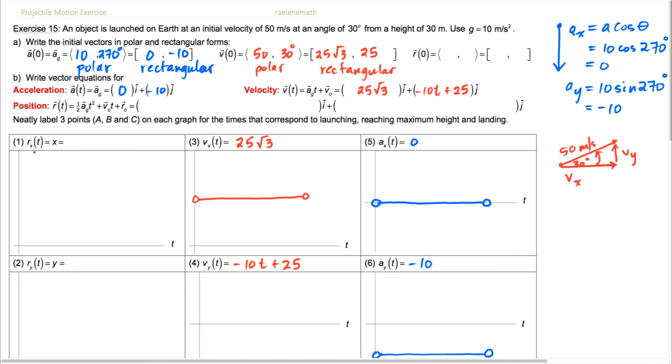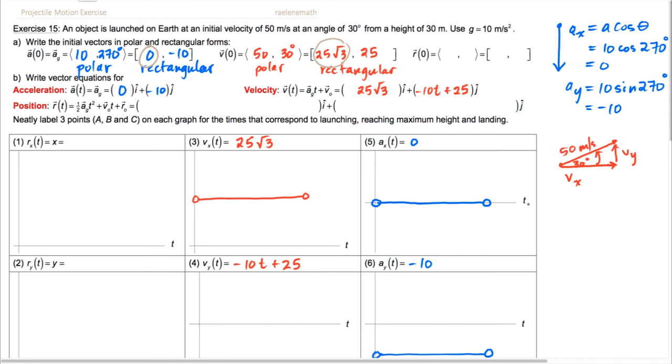Lastly, we come up with the position equations, and the position is given by 1/2 acceleration times time squared plus the initial velocity times time plus the initial position. Now, if we can forget for a moment that these are vectors and just consider subscripts of x, we can take the x components of each prior rectangular component, and, oh, I didn't put these in here yet, we should probably get that.